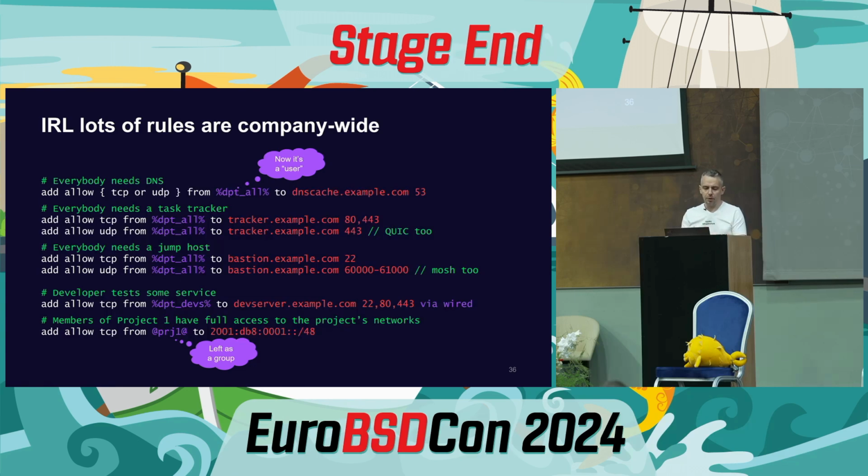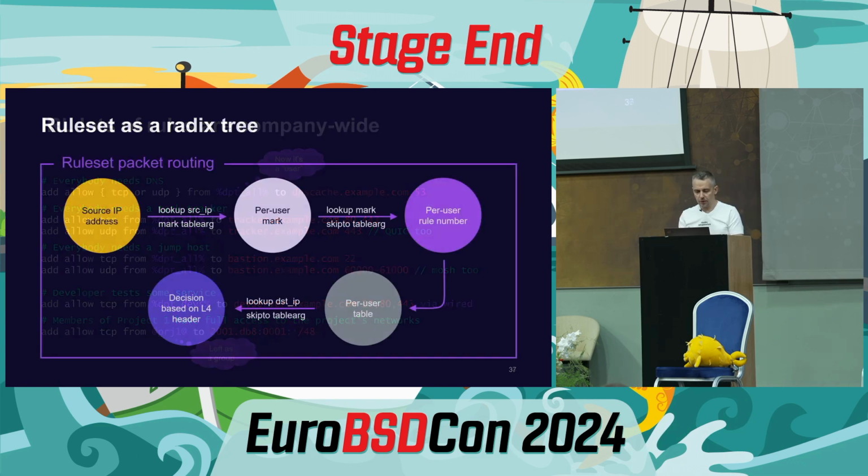We left the project 1 group as a group, so it will be expanded to the per user rule sets. But okay, we've done that. We do not have any kind of a way to reference the new pseudo users we've created to the real users rule set. To do that, we need some loops in the IPFW logic.